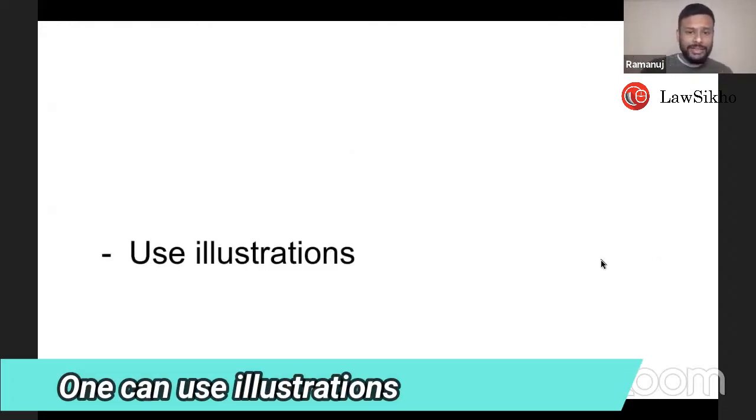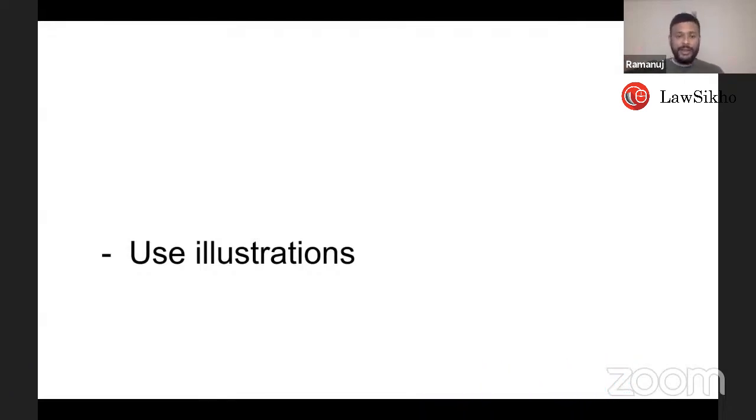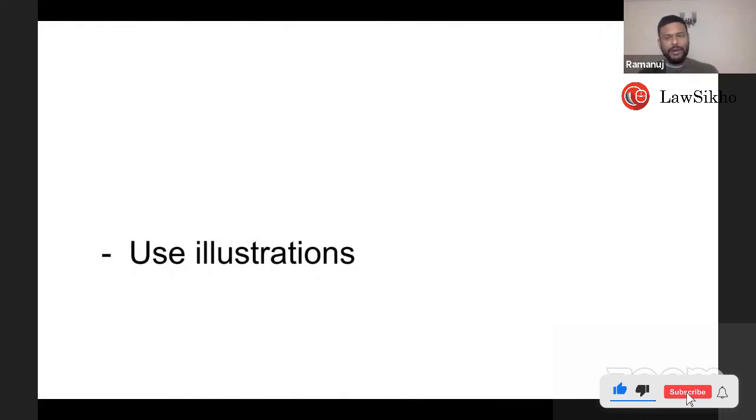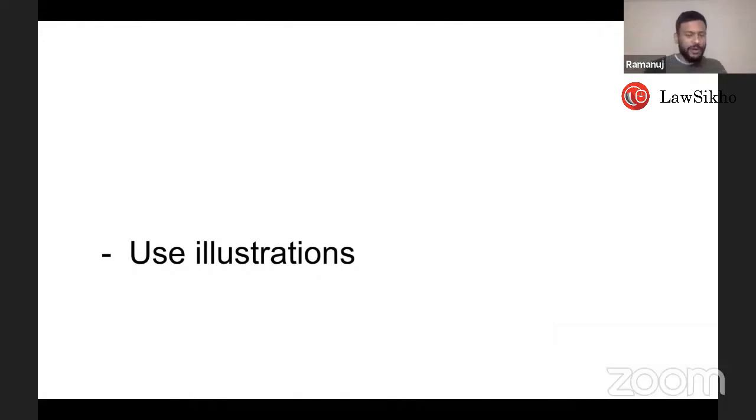Another thing I'll do is use illustrations. So I have these three questions. In every question, I'll decide what examples and what illustrations I will give. In the first question, what is a democracy, I will give an example of democracy in Athens, in ancient Greece, and democracy in India, in small city states that existed in the ancient age. I'll give these 2 examples of democracies that flourished in the past. Very simple, right?